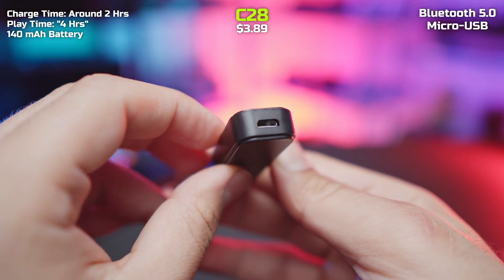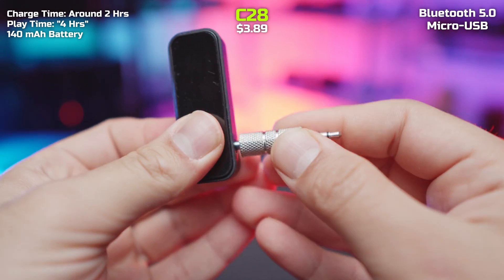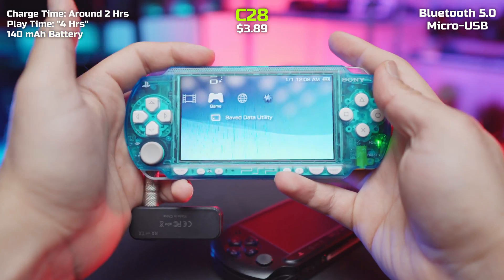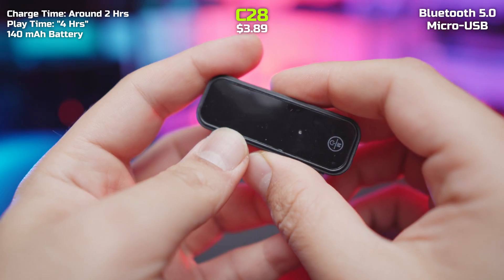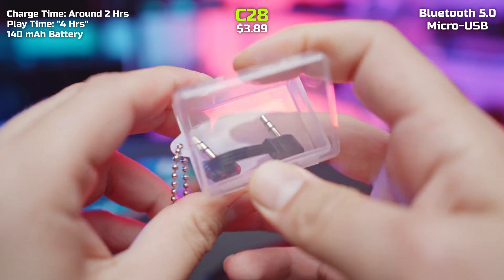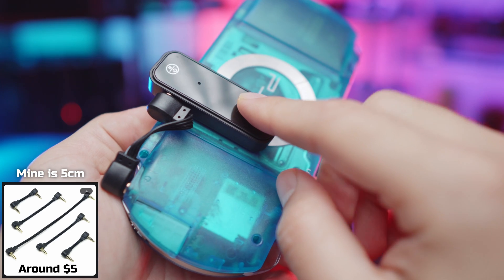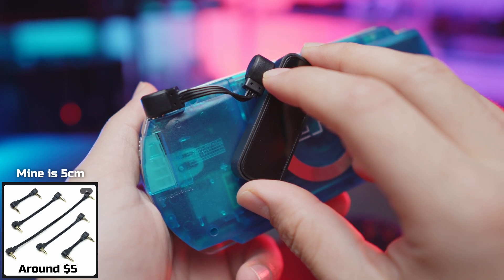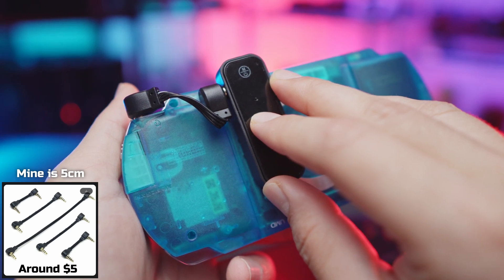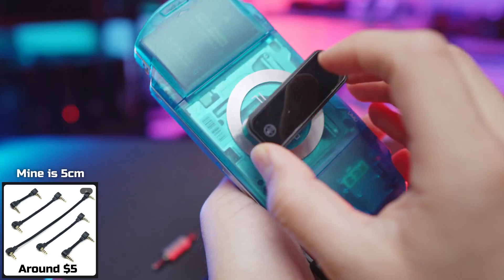Moving on, this one is one of my least favorite. It's got a micro USB, there's no volume controls, and overall it's pretty basic. It comes with one of these bulky connectors. It's going to work with the pinky grip on the 1000 model, actually not too bad, and the same goes for the slim models. The only redeeming factor is that the cable here is interchangeable, giving you the option to try out different cables — for example, a super small slim right angle to right angle connector. Technically you can plug it in, connect it to your PSP, and use double-sided tape to stick it somewhere. If you're interested in this cable, I'll leave links for it. I did end up buying the shortest one and there were a couple of different sizes. With my usual grip, it's usually out of the way, so you can push the cable all the way here and just stick it right in the middle.